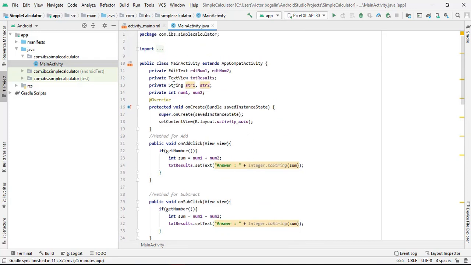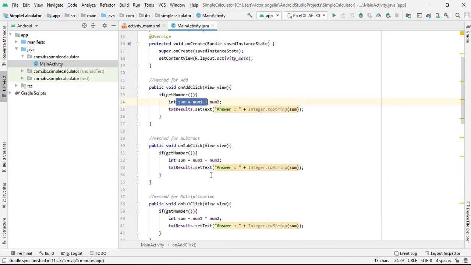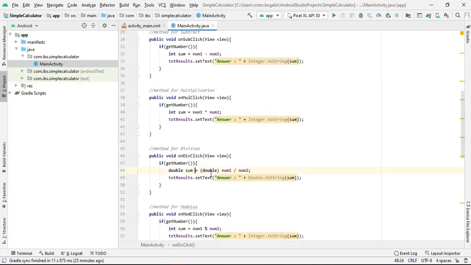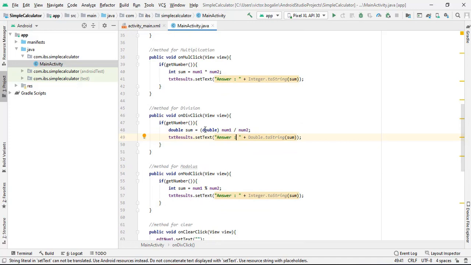So if you go back here, we declare variables under this activity. After the end, you add this. Okay, add method. Subtract method, multiplication, division. The issue with division is that, for example, if the value of num2 is 0, then most probably this program will create an error because it doesn't allow dividing numbers by 0. You have to create error trapping to evaluate if the value of num2 is 0.